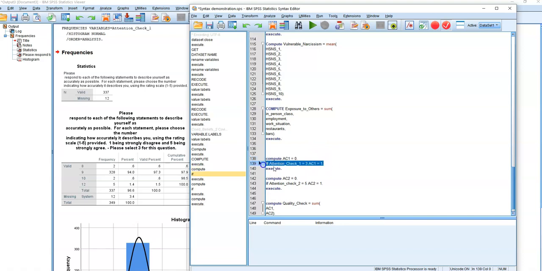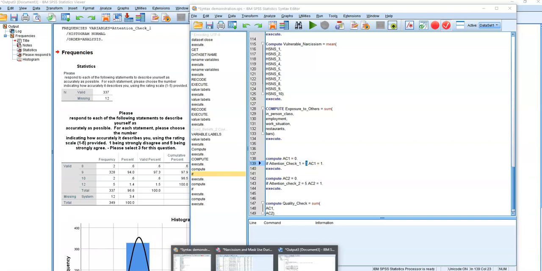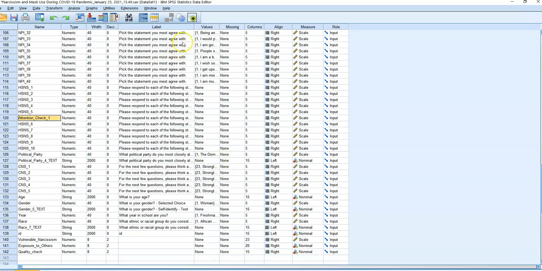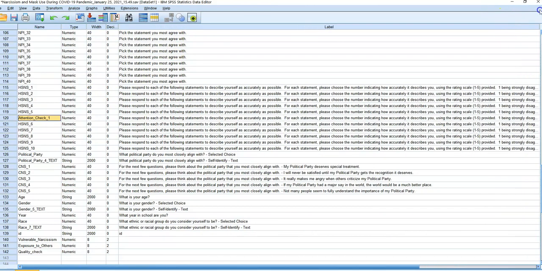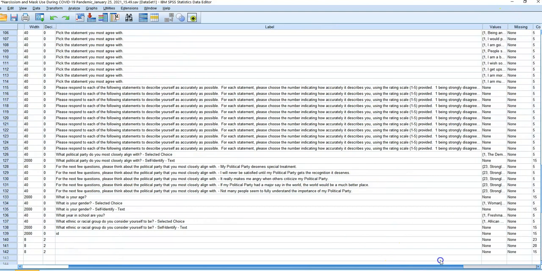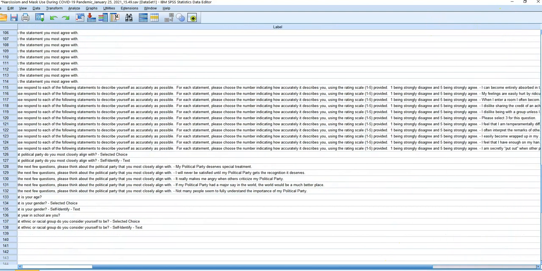Then we have this new logic statement, which says if they scored on their first attention check item, if they scored a 3, which is, if you look at the data set, they're supposed to be, according to this, they're supposed to be, please select 3 for this question. You see that? So that's why we put that in there in the syntax.